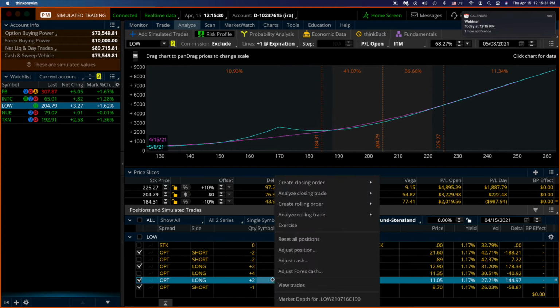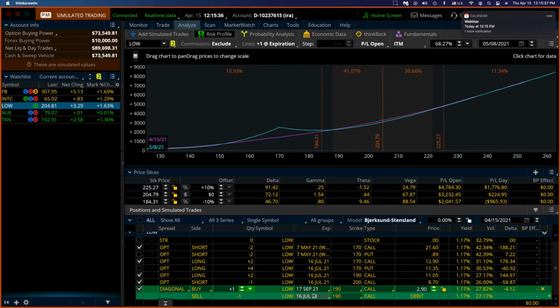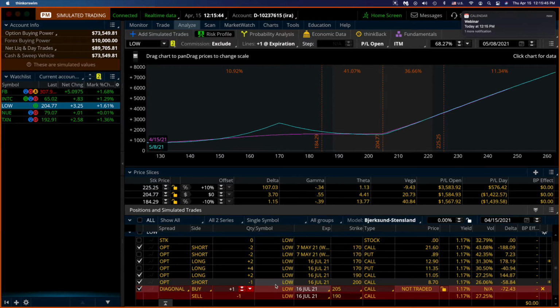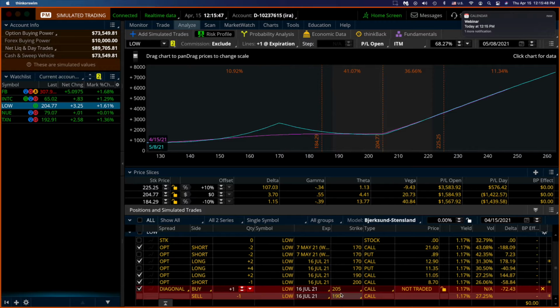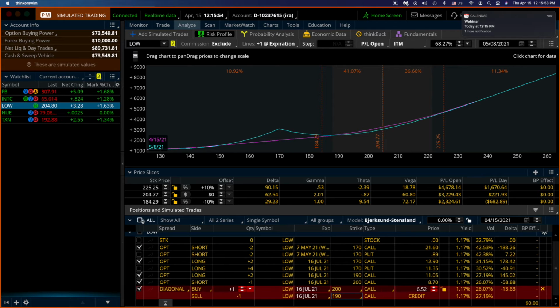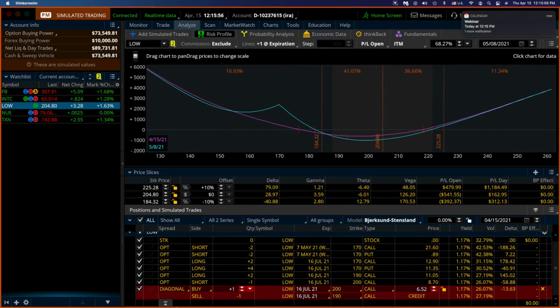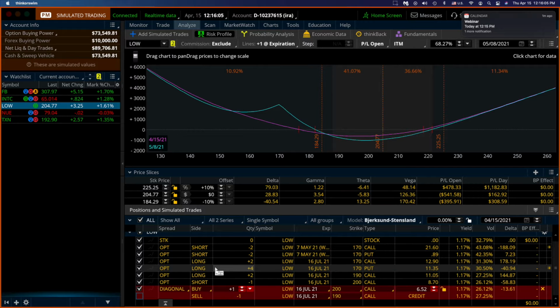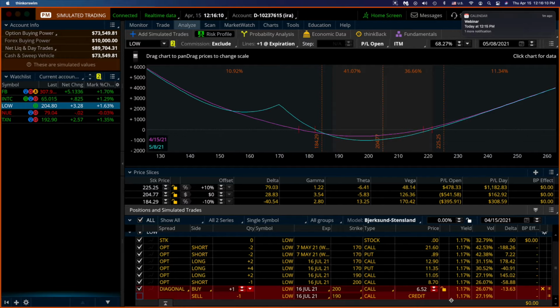So we can roll that up, analyze rolling. Just one, roll it up, same expiration, but go up to 205. Make sure that it matches the same date. Oops, it doesn't have the 225, so we can do the 200. And then let's see what the whole trade turns out. Right now our deltas are 42. If I do this trade, they come down to 28. Hey, that sounds good. That's a profit-taking move. We can do that.